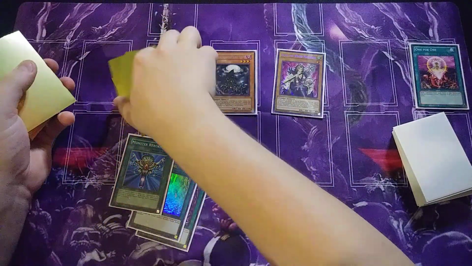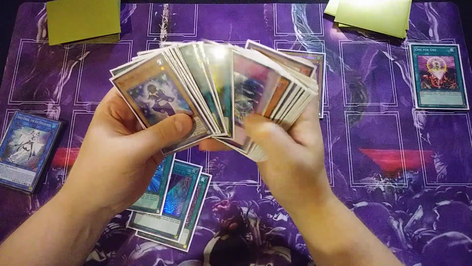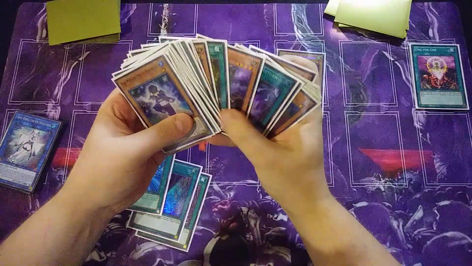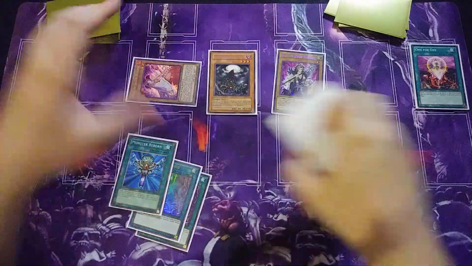We're going to mill 2. And then we're going to mill 2 more because we're going to special summon the Daki from deck. So we've already got 9 out of their deck just with that. I don't think this is going to be the FTK, but we're going to get at least a large chunk of their deck out of the way.